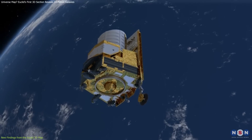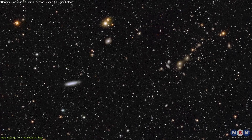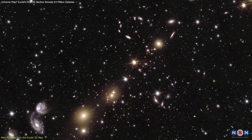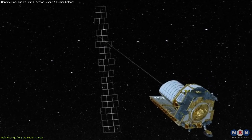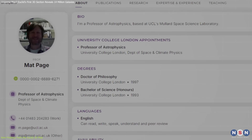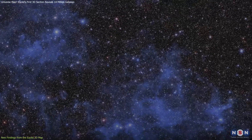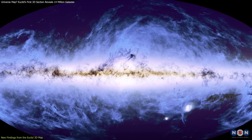The first data sent back from Euclid includes mesmerizing zoomed-in views of distant galaxies, like the swirling galaxy NGC 2188 and the galaxy cluster ABL 3381. These objects, located billions of light years away, appear in stunning clarity. Before Euclid, capturing such vast areas of the sky in high resolution was impossible. Professor Matt Page from University College London remarked on how this survey reveals features previously invisible to telescopes, like faint clouds of gas in our own galaxy. The fact that this mosaic represents only a tiny fraction of what the final map will reveal is both humbling and thrilling.